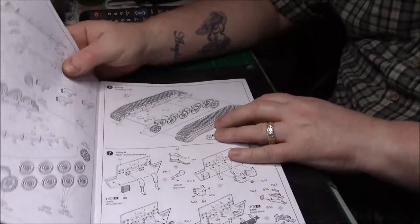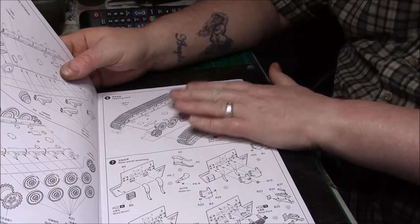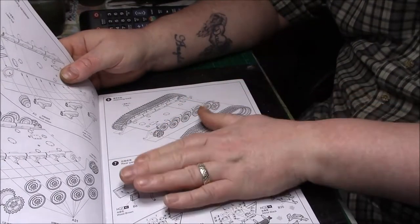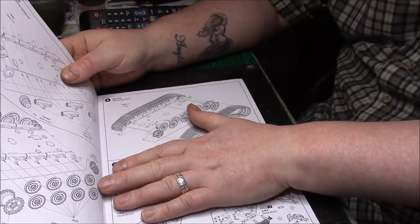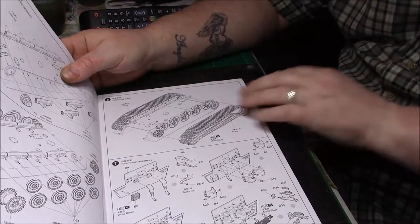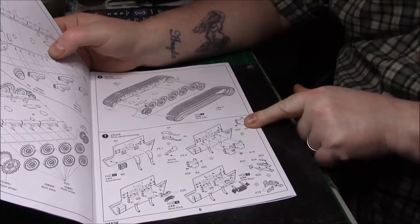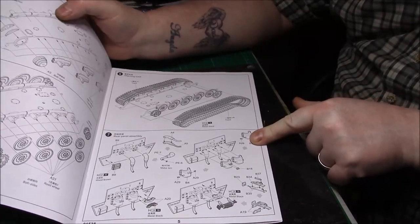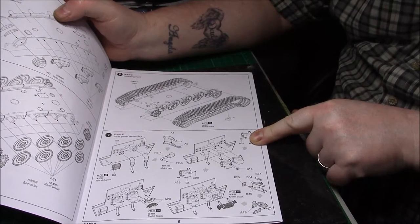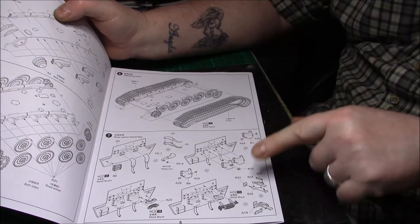And then we have the track assembly again, putting the tracks in, which I wouldn't do at that point. I always leave that till later so it's easy to do the wheels. I won't put the wheels on here because there's no polycap, so they'll all be painted separately and put on at a later date. And then we have the assembly of the rear end, the exhausts and exhaust covers, a few little bits and pieces, and a jack.